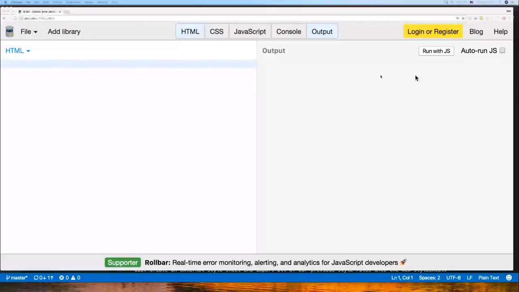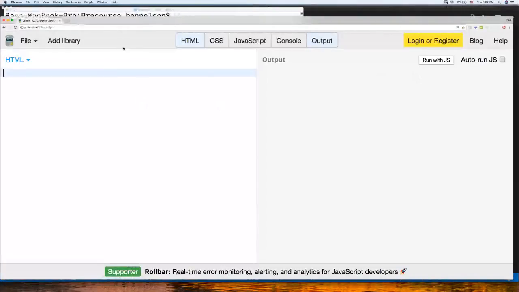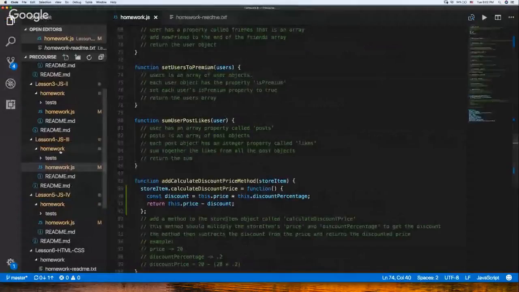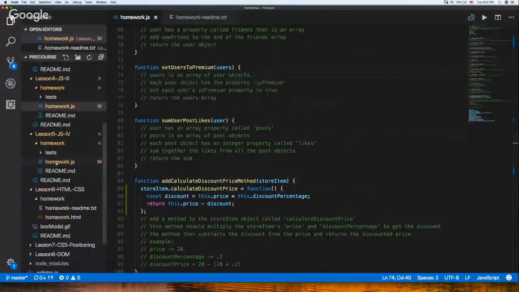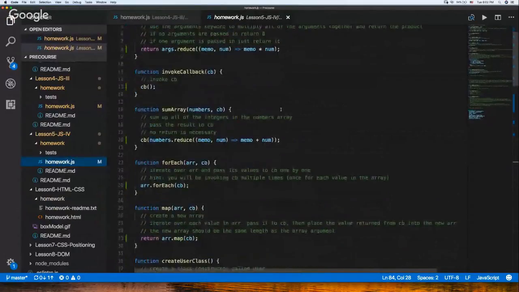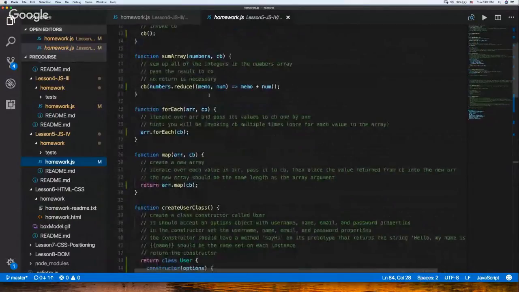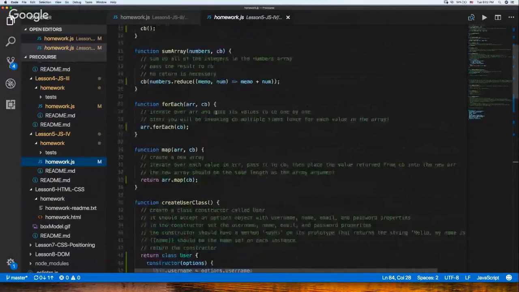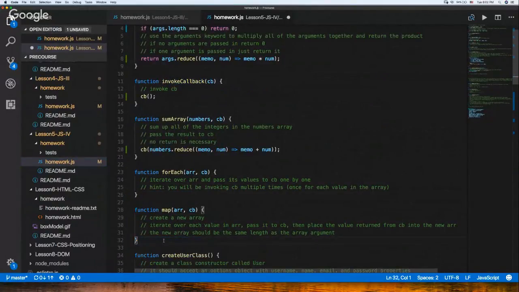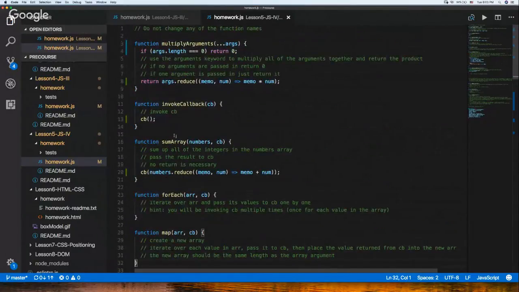Okay, let's do a screen share. We're going to go into some HTML and CSS stuff a little bit later, but first, let's take a look at work from last night. I have some solutions already filled in. I quickly ran through some of these, and I might refactor them as we walk through it. Let's go over this invoke callback, specifically this one and that one. I was just making sure the tests work, but I'll do that with you guys in a moment.